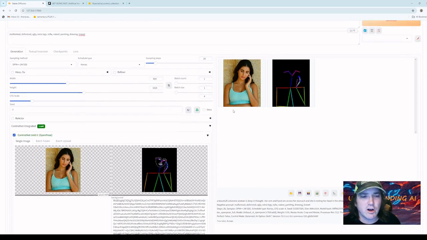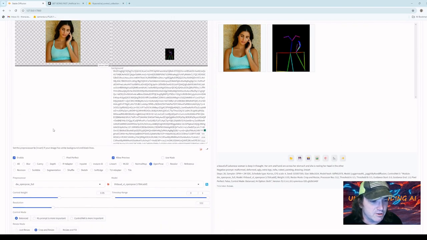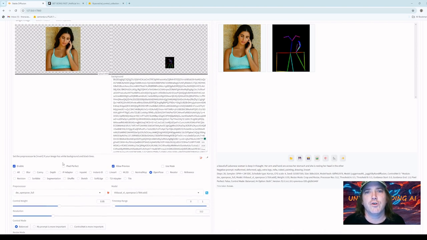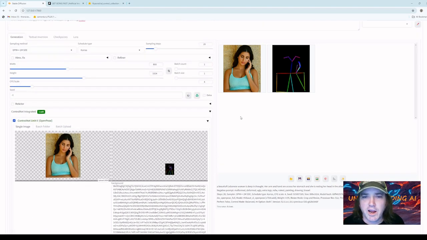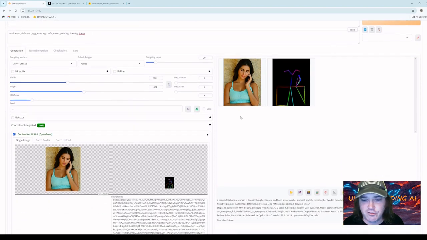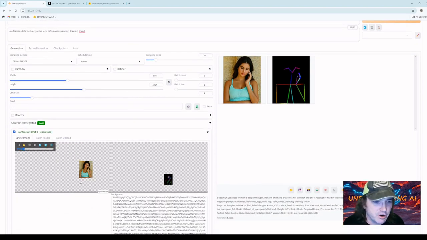So that's awesome stuff. Okay, and to do that, we just went on to DW OpenPose. You can change these up a bit. Like if you're just worried about the face, or you're just worried about certain parts, you can kind of pick on that. I just keep it on DW OpenPose full. All right, and so that is how we can generate whatever we want. We have done our Canny.